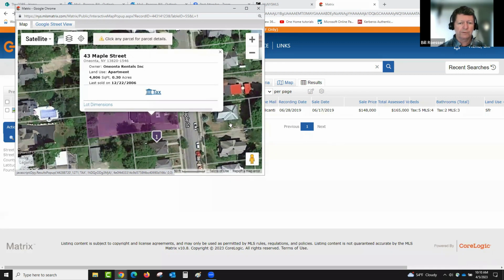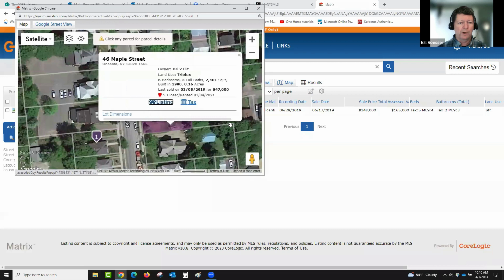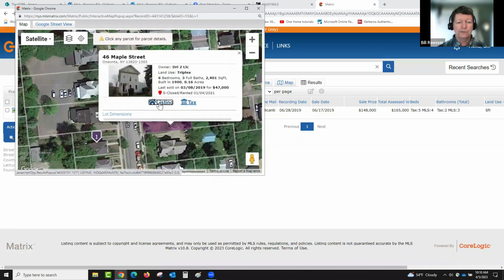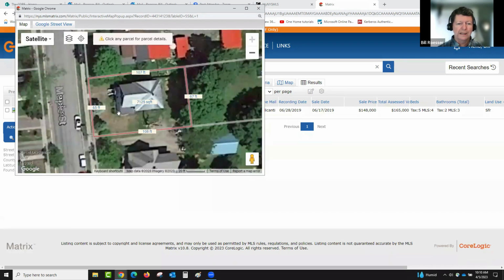So how about the one across the street? Click on that. What I'm hoping there is good one. We can actually see there had been a listing that closed back in 2021. So I could pull up that listing, see the details of that property when it was on the market, and also get the tax records. But I'm also able to pull up the dimensions. Maybe the dimensions of the lots are important. So I could click on that and it will now spell that out.